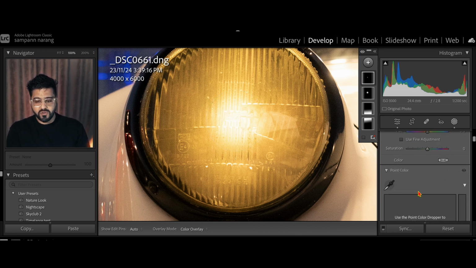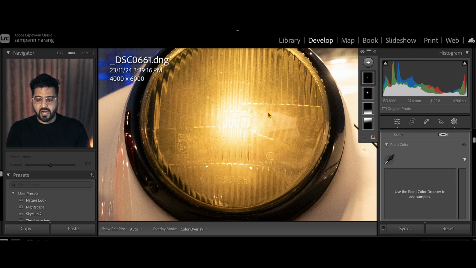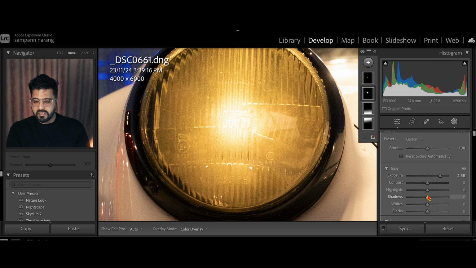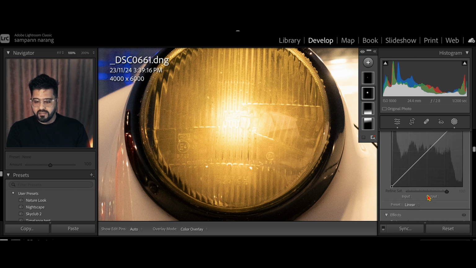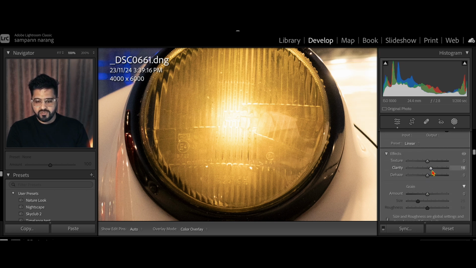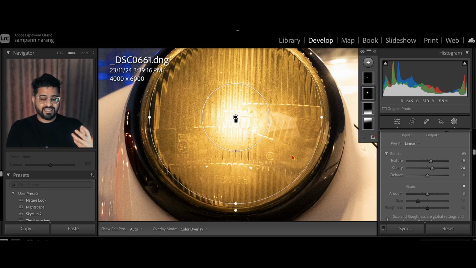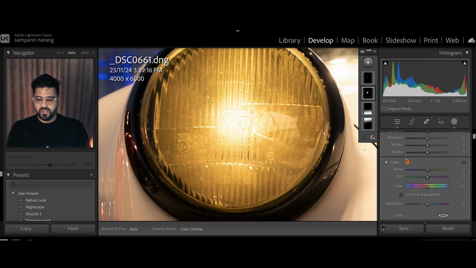So what I'm gonna do is I'm gonna go down. I'm gonna first select the outer layer, and I will increase the clarity on it a little bit and make it a little sharper so that the railings are shown. I'm going to increase a little bit of the texture so that you can see the light. It's actually the light that is coming from behind. It's going to give a little effect that you will see.